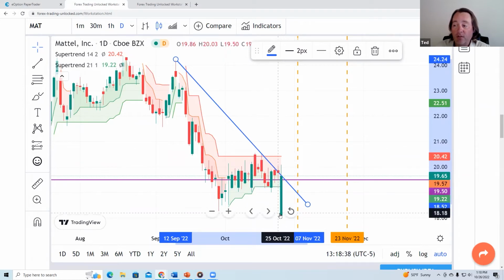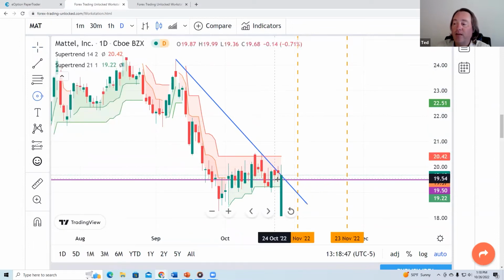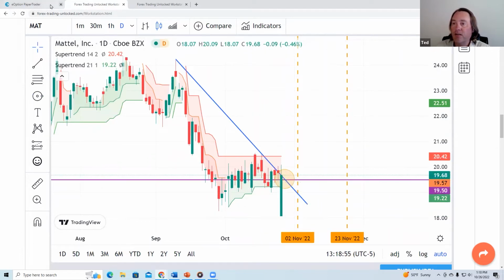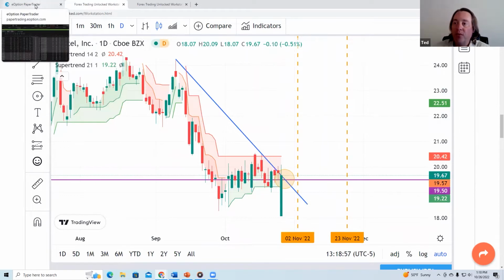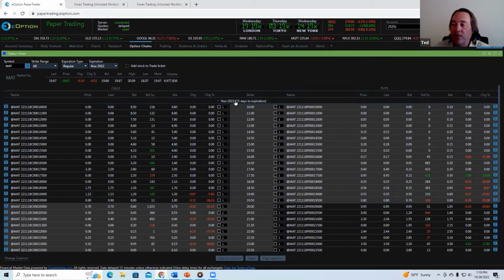Today, we broke all the way down here and came all the way back up, and we're trending right here. So this is a good indication there's a potential for a breakout. This spot right here, where the market is trading right now, is a very good median, obviously. So this is our good strike price. Let's put the trade on here. For a bullish play, the 1950 call, we're going to go with Mattel, November 23rd.